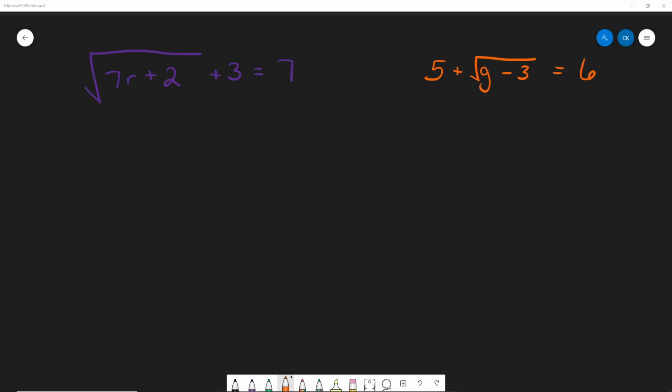So I've put 2 more problems up on the whiteboard here, the blackboard I guess you could call it. So I want you now to pause the video, take a couple seconds or minutes, and try to figure out these. Now I'm going to give you a hint with this one here. Remember in the last problem how we divided to get rid of the coefficient? The coefficient of the radical here, it's not 5. So be careful with that. So that's a little hint on that one. But let's see if you guys can do these on your own. Pause the video here, and then hopefully when we come back, you'll have the correct answers.